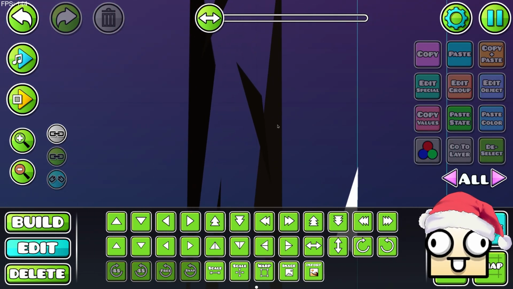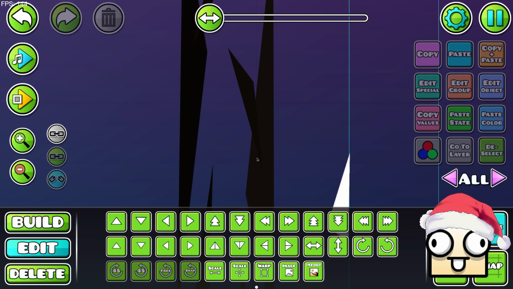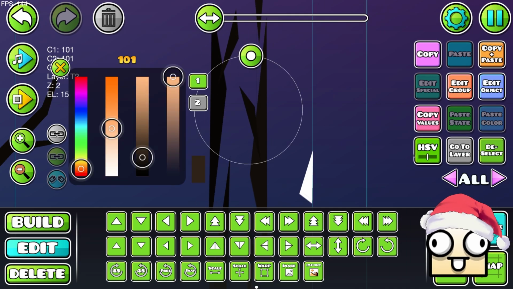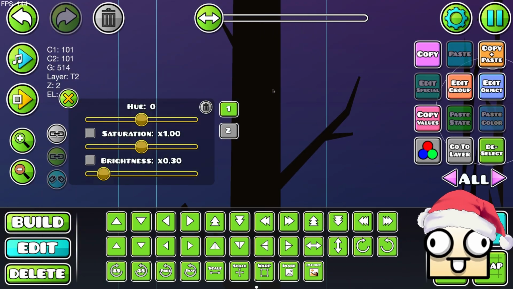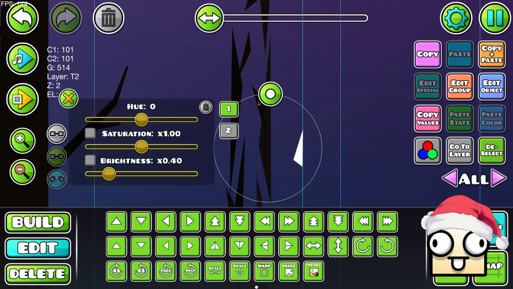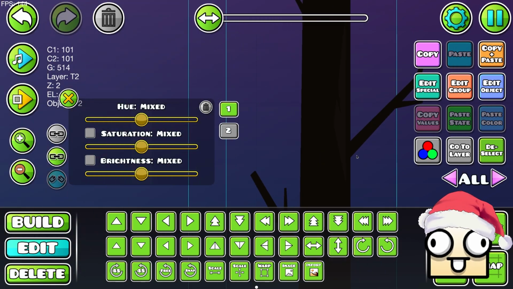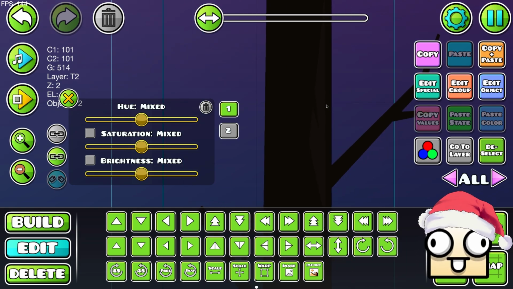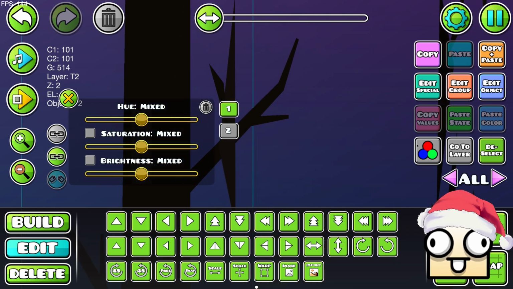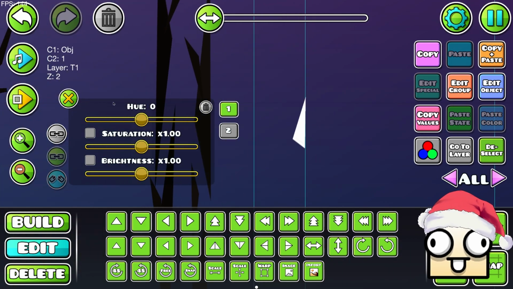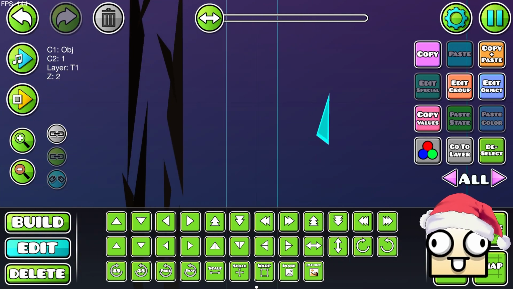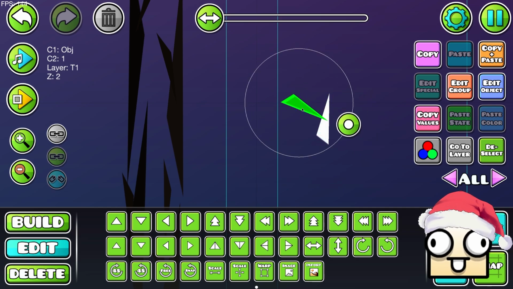These little cuts in the wood, if you can see that, it's a very slight change, but this actually is the same exact color and shading as this tree here. So if we put these two spikes on the tree, you could see you get the effect of a little chip or something to add more texture to the tree. And all you have to do is just take your spike, copy paste, rotate, boom.